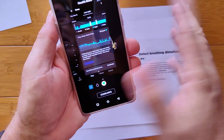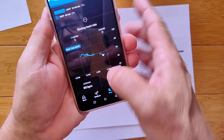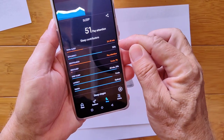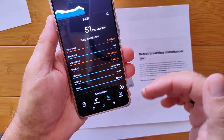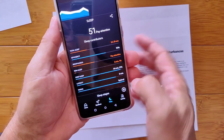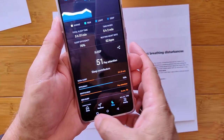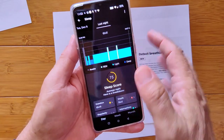The Withings mat gave me 58 bpm. So we're coming in pretty close — 52 minimum, average 60 on the ring versus 58 on the mat. The ring credited me for only three and a half hours of total sleep because it didn't get the last hour or two. There's a green line, blue is good, red means I should pay attention. Sleep efficiency came in at 70% from the ring, and the Health Mate from the mat gave me 73% — a reasonable match.